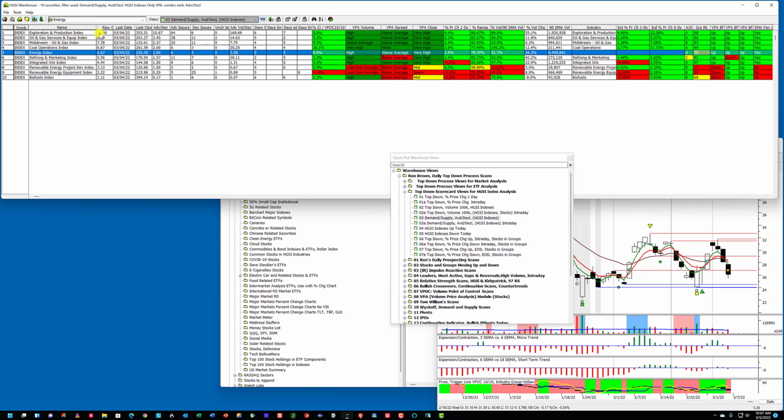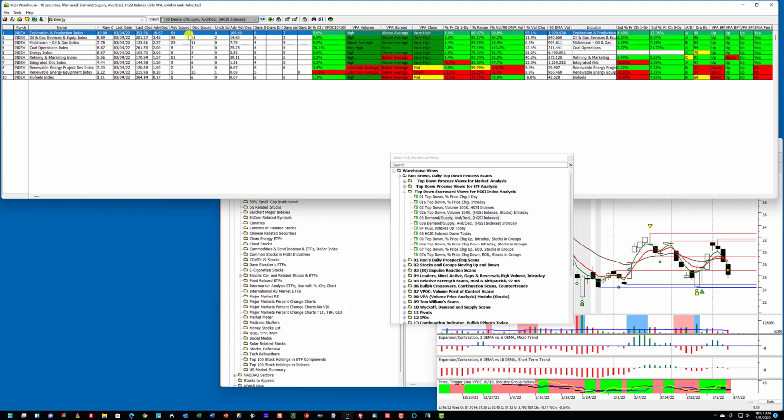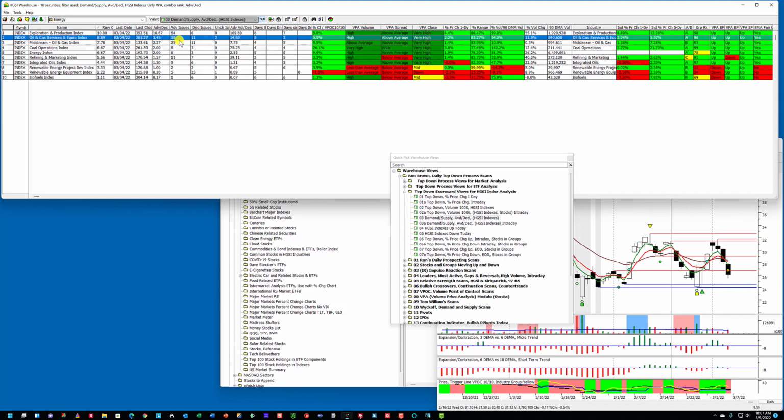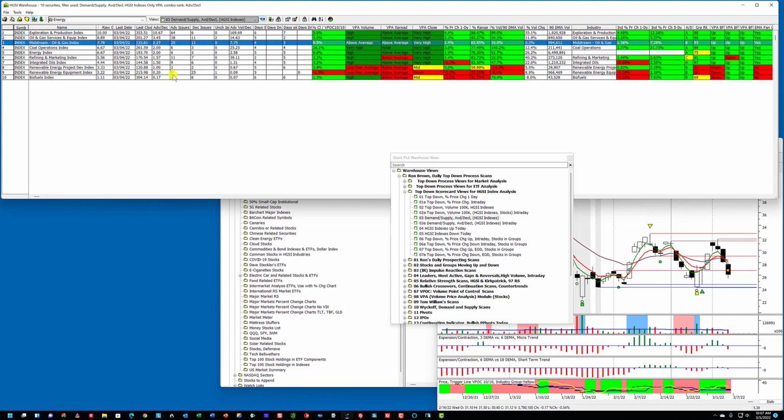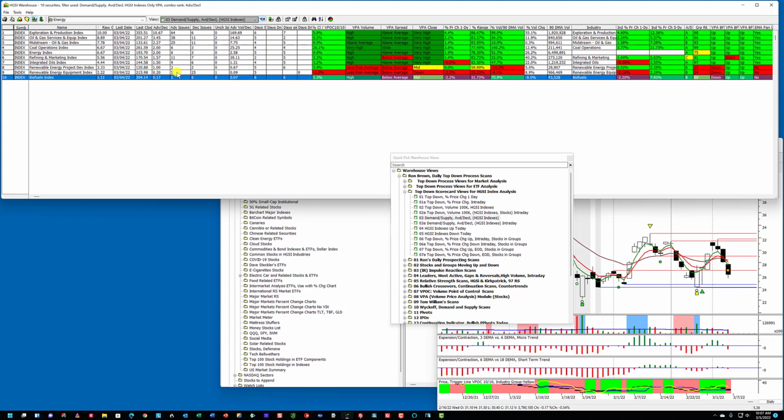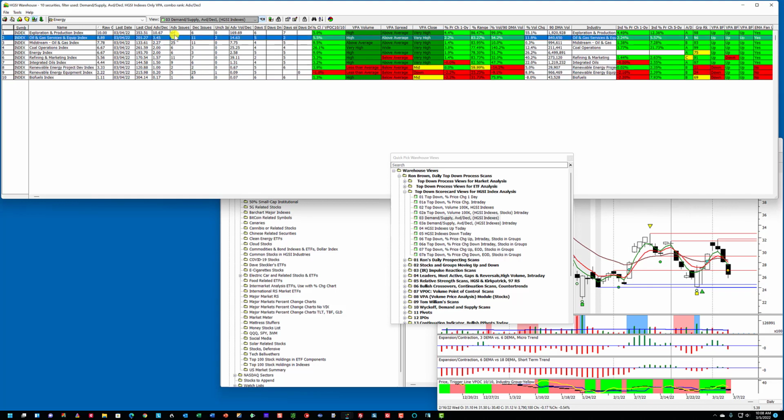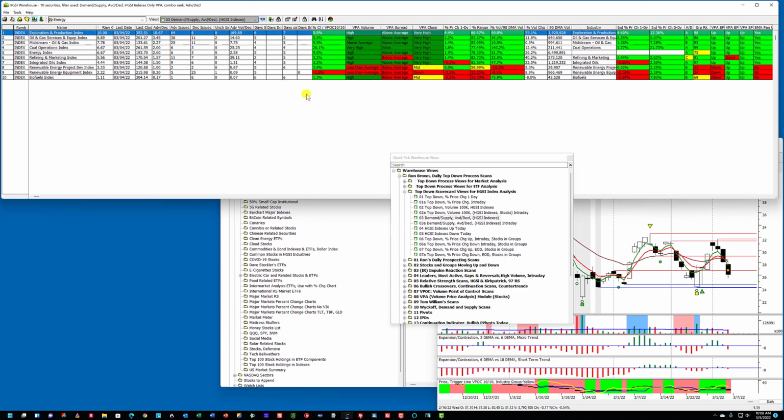Just change to the index group. And it tells you exactly where the strength is here. Look at exploration and production. 64 to 6 yesterday. Oil and gas services, 38 to 11, and so on. The weakness was in biofuels. Renewables were strong for a few days, and then they kind of gave it up. But this is where you really get the insight into the market.